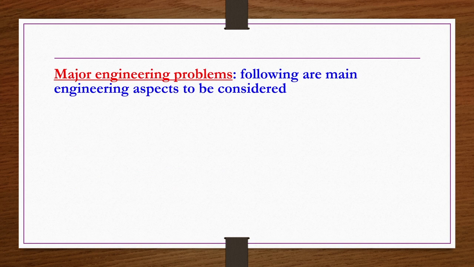Now we see the major engineering problems associated with a generalized fermentation process, not specific to any chemical production. There may be certain issues which are applicable to almost all fermentation processes without much deviation. There may be some additional engineering problems associated with the development of individual products by the fermentation industry, but they would be in addition to whatever we are going to discuss, because these problems are very common to most fermentation processes, if not all.